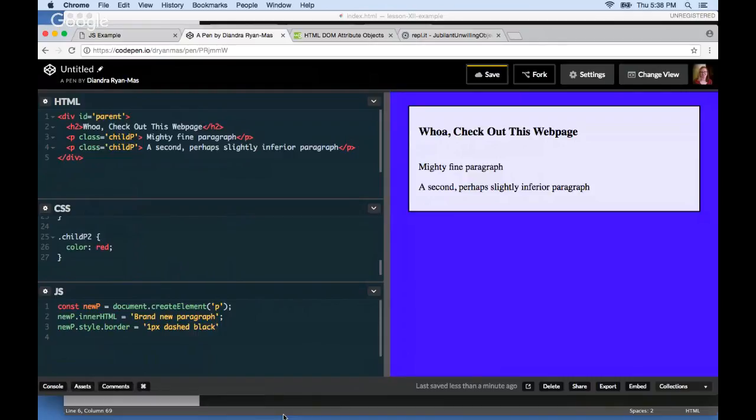We add a border. So we're not getting any visual feedback here. So there's kind of this sinking feeling in the chest of like, am I just writing nonsense code that's not doing anything? We've created this disembodied paragraph, set some text on it, and then thrown a border onto it using our style attribute. So now finally, if we want to actually get some feedback here, we certainly want DOM.